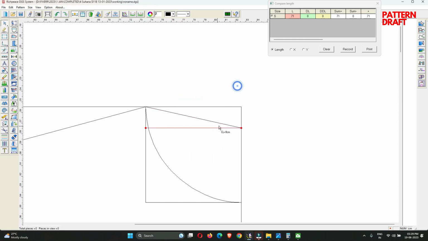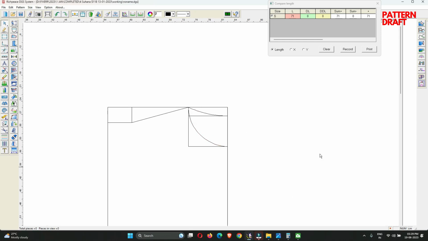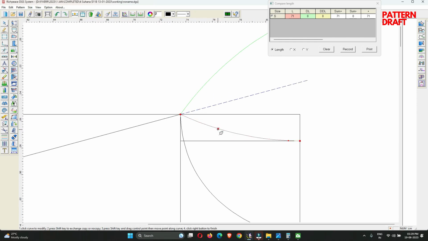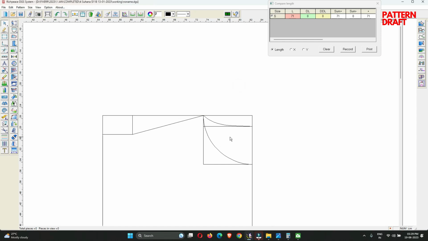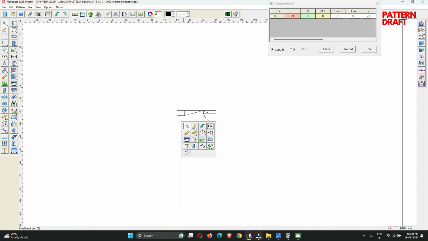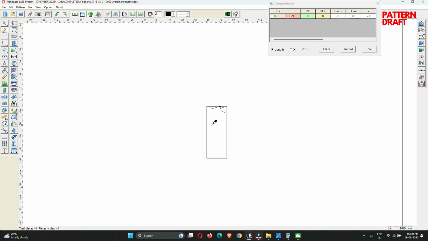Same with the back neck. After making the front and back neck, we will check the back neck. Now it's correct.